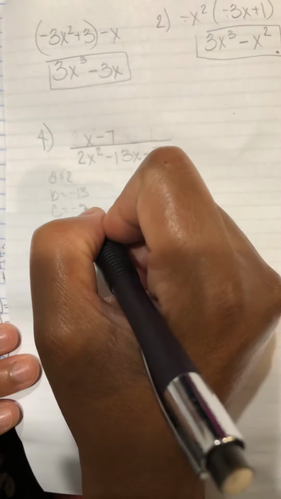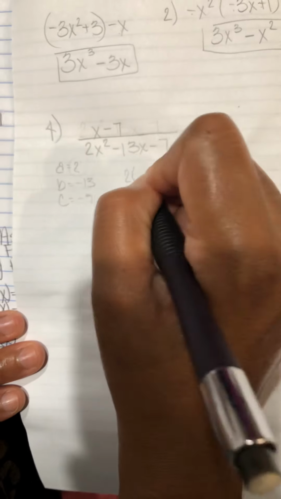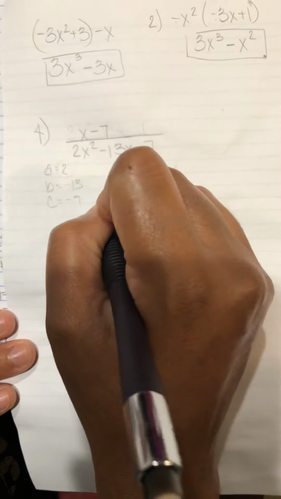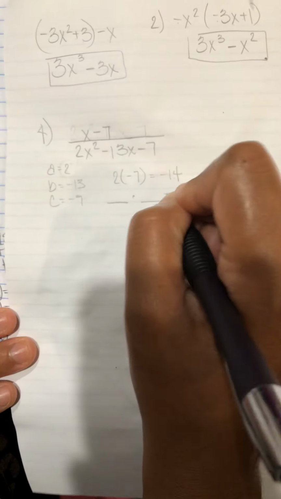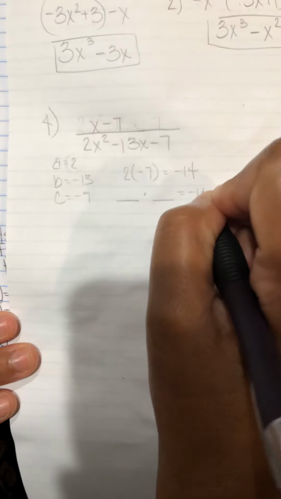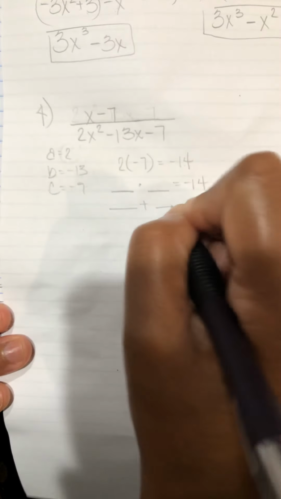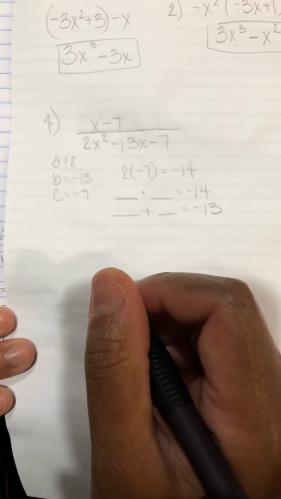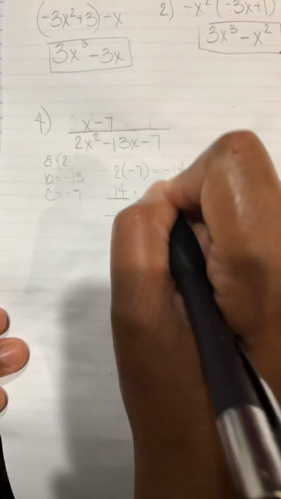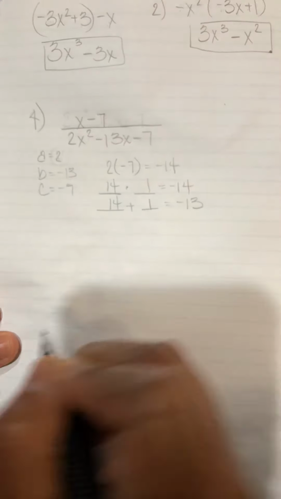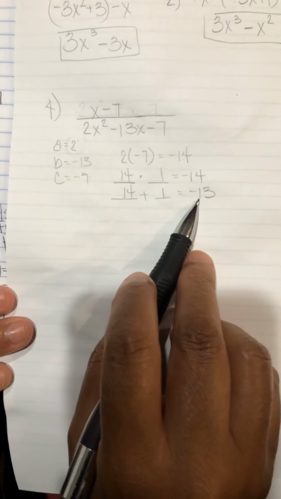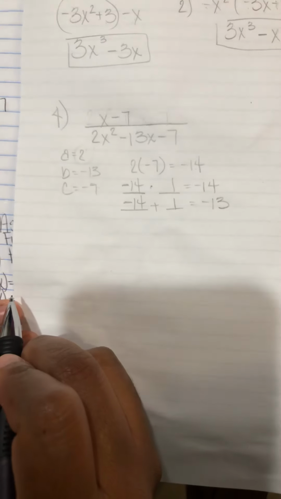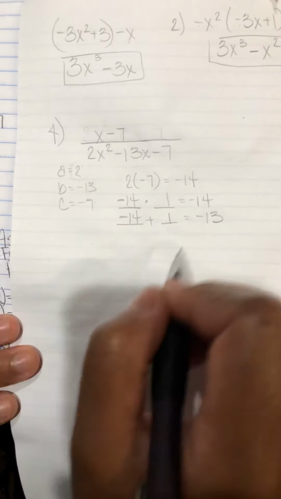Keep in mind every time that you have a number here that is greater than 1, that means you need to multiply your A and your C. So 2 times negative 7 gives me negative 14. So I need to think, what times what is going to give me negative 14, but when I add it together is going to give me negative 13. The number that you should think about is 14 and 1. Now, keep in mind, because I need the 13 to be negative, that means my negative needs to be where the 14 is. So I'm going to rewrite this.